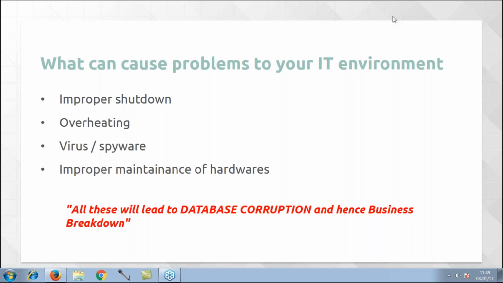The third thing is antivirus or any spyware. Around 6 months back, there was a ransomware which was corrupting systems and renaming the database files, thus rendering the database or the application useless. So we need to make sure that we have a proper antivirus. We add exclusion to some folders which I will show, and make sure that our systems are virus or spyware free.